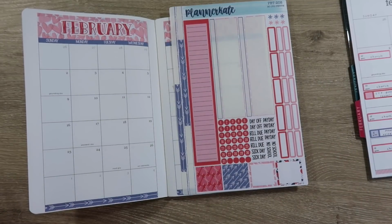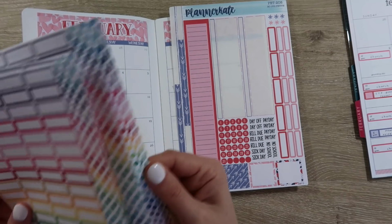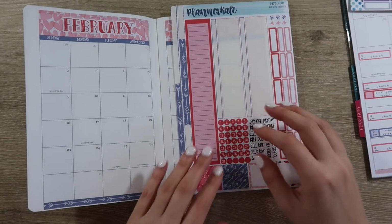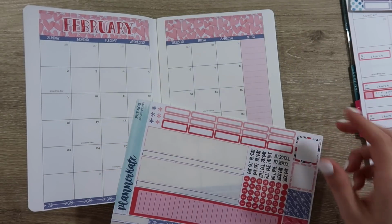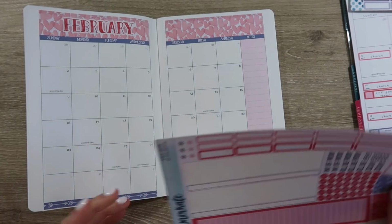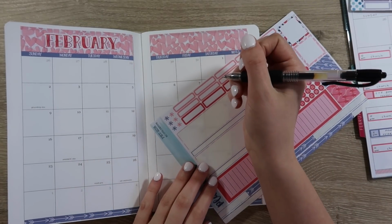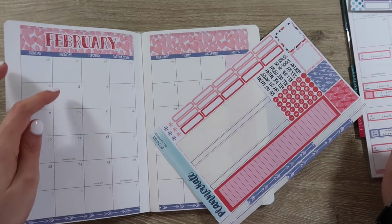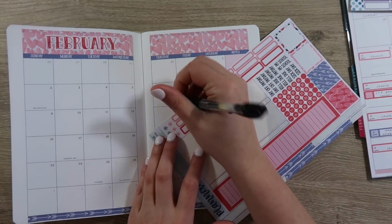Okay, so I do have other stickers as well that I bought in addition, because I knew that I might run out. So let me just grab those. So I have lots and lots and lots of extra stickers. Okay, so I'm gonna first put in Macy's stuff, and I think I'm gonna put all of Macy's stuff in pink, like a light pink. So yeah, I'm gonna put in swim first. So there's 1, 2, 3, 4 swims.